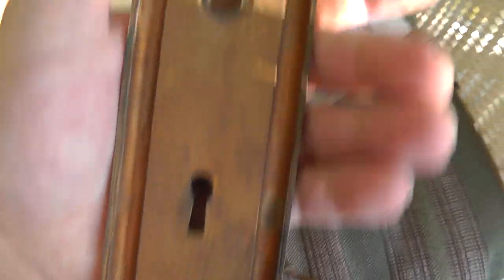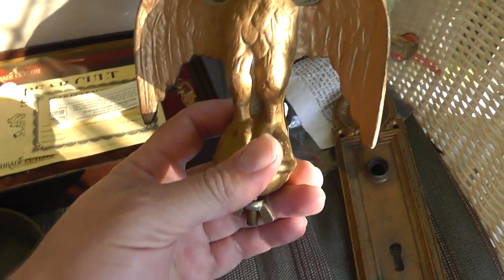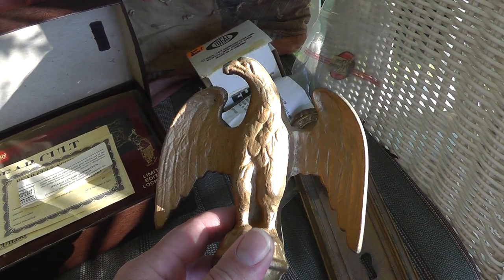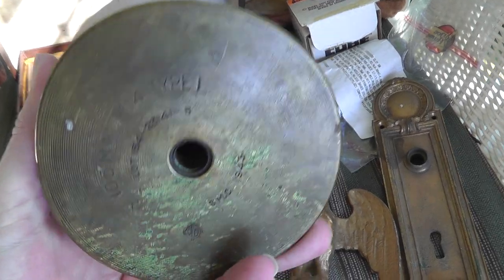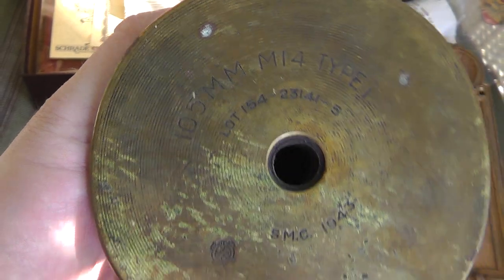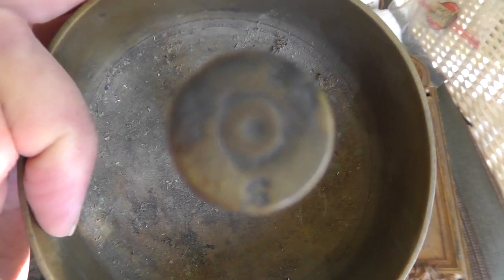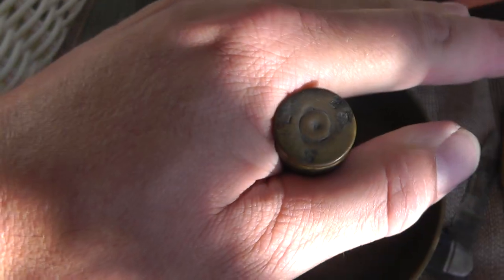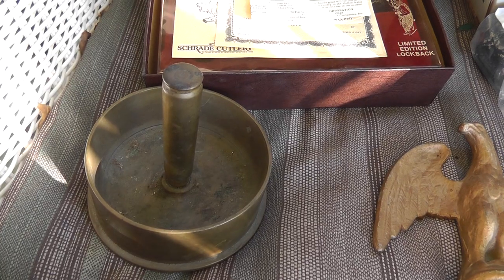A lock plate for $4, for old Victorian style houses. Not quite sure what this is, but I'm guessing it's for the top of a flagpole — maybe one of those that's carried around. Got that for $7. Also a piece of trench art — a cut down ashtray made from a 105mm howitzer shell dated 1943, and a .50 caliber shell from 1942, so right during the middle of World War II. That was $18, and I'll probably put about $45 on it.